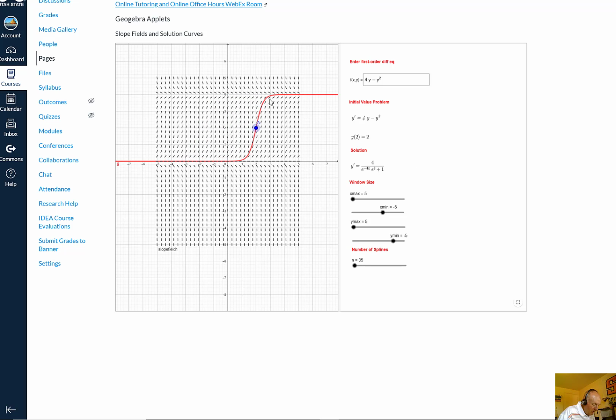The critical points are the places where the right hand side equals 0, but they represent the equilibrium solutions for our equation. So our solution may be doing all kinds of things, but eventually they'll come in and become asymptotic and get close to the equilibrium solution, and that's where the system reaches an equilibrium, reaches a balance.